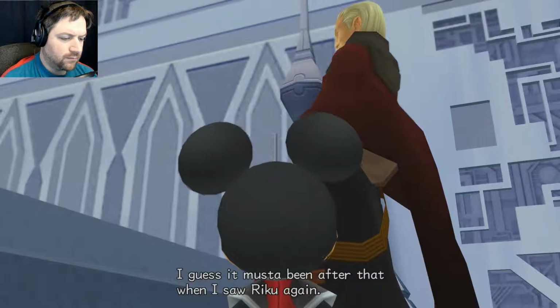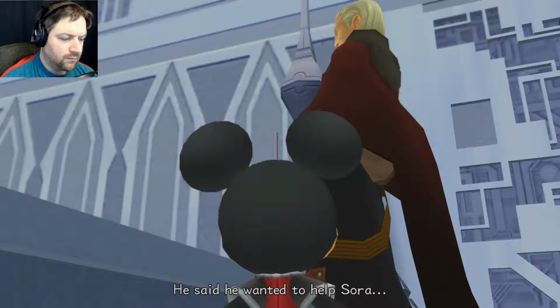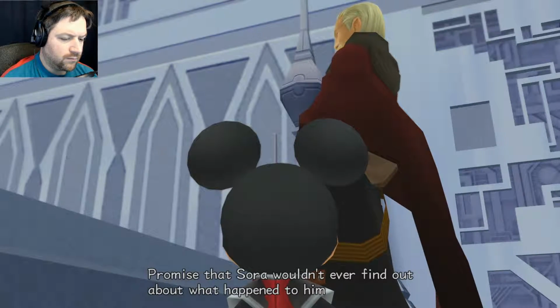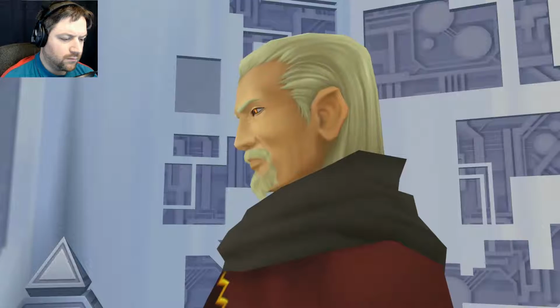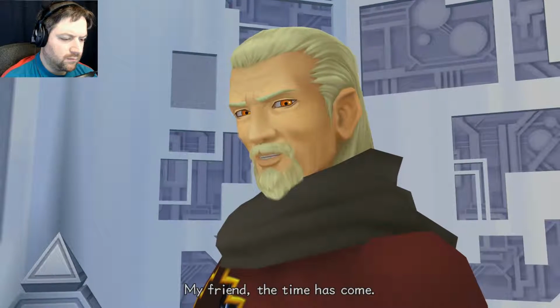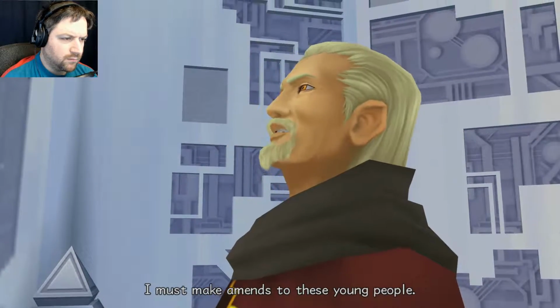I guess it must have been after that when I saw Riku again. He said he wanted to help Sora. But he made me promise. Promise that Sora wouldn't ever find out about what happened to him while he was out in the darkness. My friend, the time has come. I must make amends to these young people.